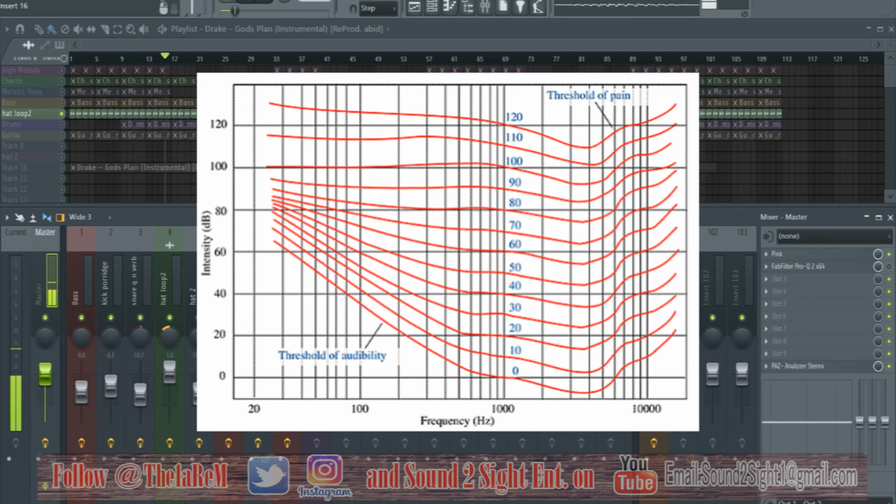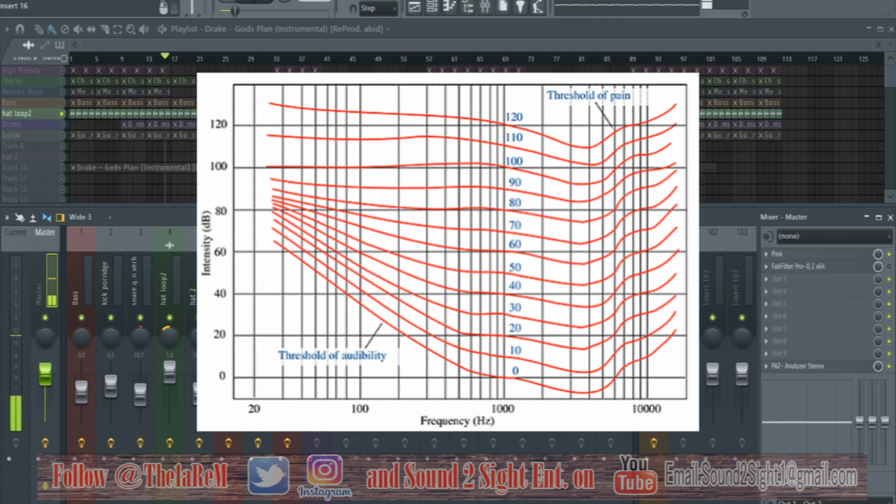But in future videos, when I talk about side chaining and parallel compression, that's a big one, you don't have to use parallel compression all the time. Just because there are tools and maybe VSTs and different reverbs doesn't mean you have to use them. You use your ears. If it sounds good, it sounds good. And you have to invest in some good monitors and do a little bit of sound treating and some open back headphones when it comes to mixing. Because when you have closed back headphones, that bass frequency builds up and it will be fatiguing and alter the way you mix your beat. But open back headphones have a lot more breathing room.